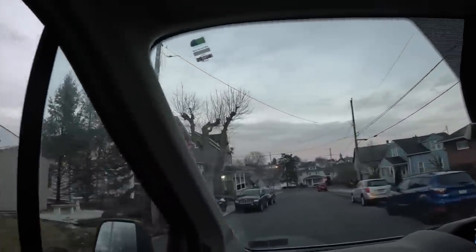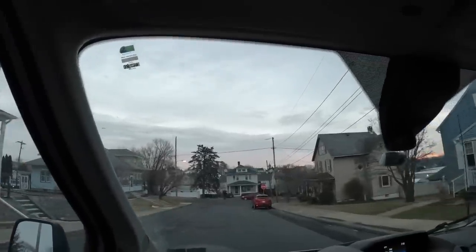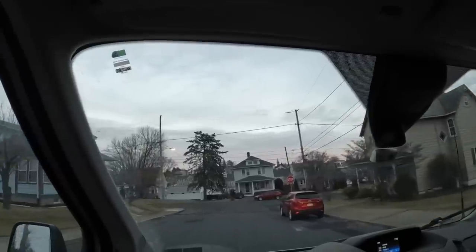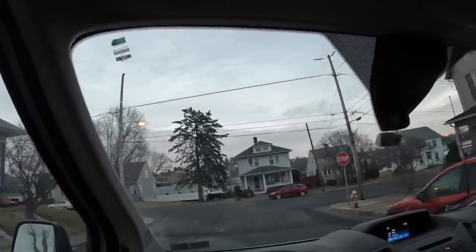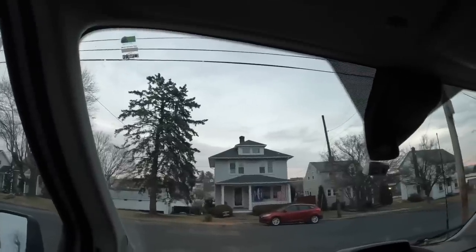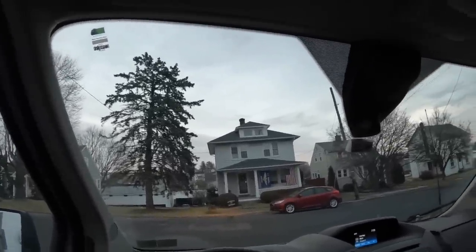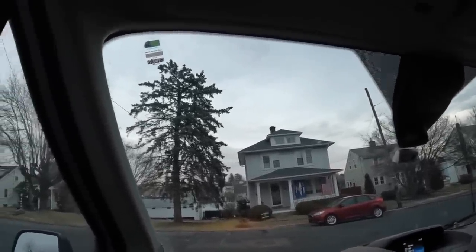Apologize if some of these clips are shaking. The sun, as you guys know, was right over there not too long ago, and now it's just kind of gone. The clouds kind of took over. I'm looking up, it doesn't even look like it's that cloudy, unless it's one of those days where it's so cloudy you don't see clouds. As the comment says, the math doesn't math, but that's how it works apparently.